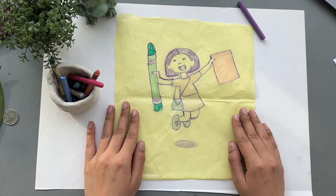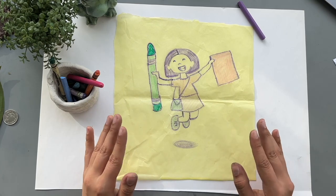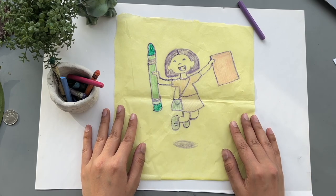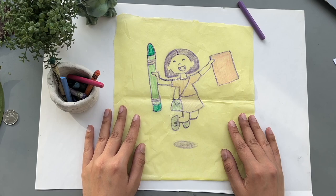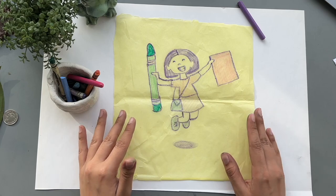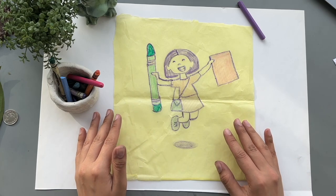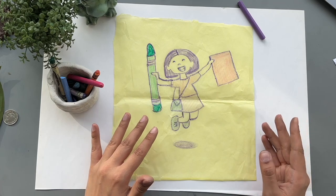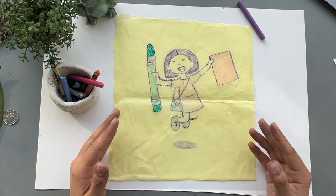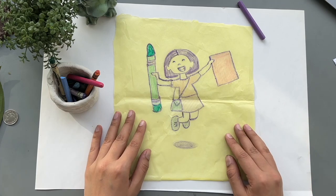Whether you're at home or someplace else, like me in my studio, there are hidden gems all around us waiting to be discovered. So take a look around and think about what catches your eye. Is there something that you never really paid attention to before? Is there something you encounter every day, but you never took a closer look at? You could really use those objects or surfaces for your frottage drawings.